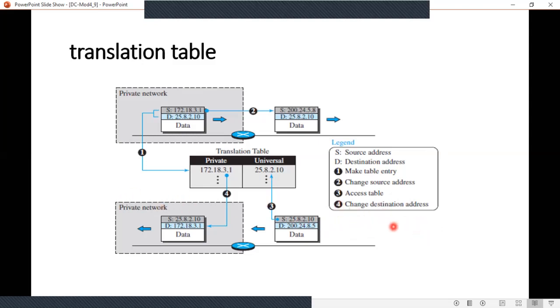In that case, the destination is the sender, so its address is put in the source address, that is 25.8.2.10, and the destination is 200.24.5.8. What is this? This is actually the global address of this particular router, isn't it? Same router is here.